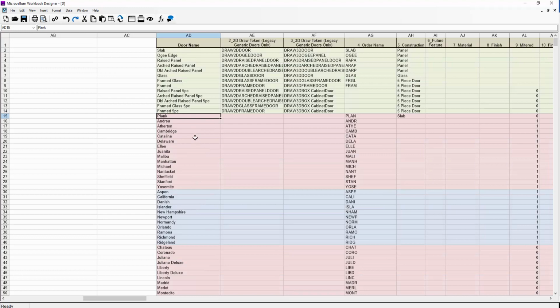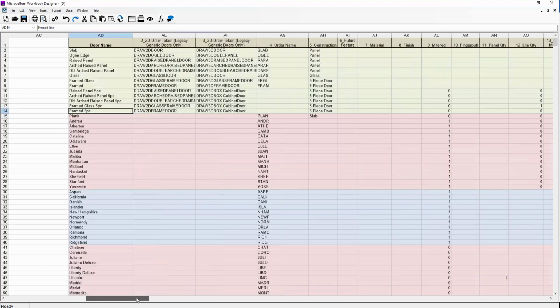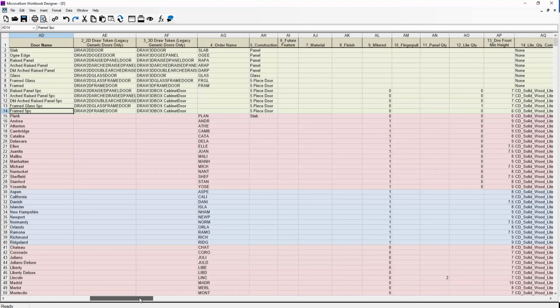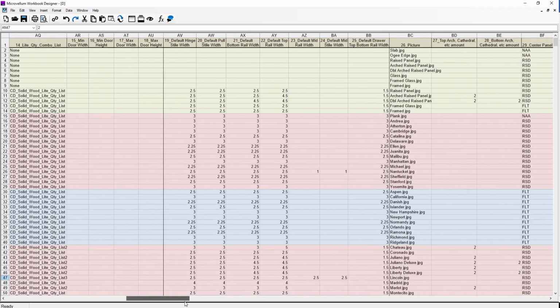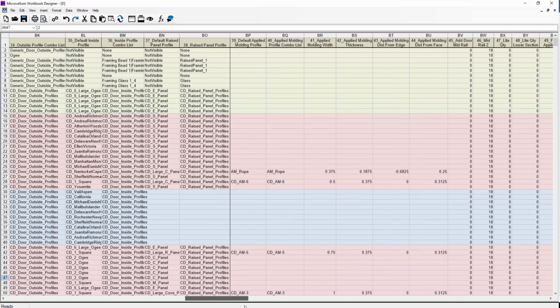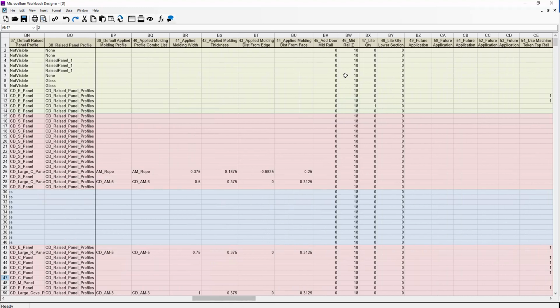For any particular door style, in column 11 here, if we had a panel quantity of 2, it would automatically kick on a mid style, and that would be for our doors and our finished ends. By default, that style would have a mid style. Or also our column 45 for our door style. Let's go over there, 45. If we had that on, it would kick on a mid rail.